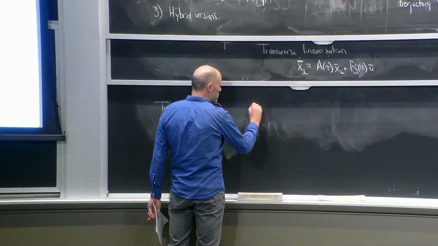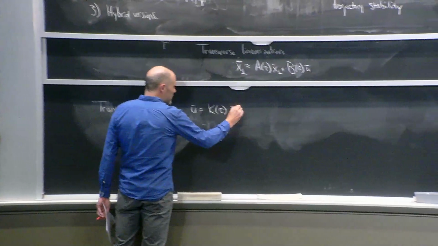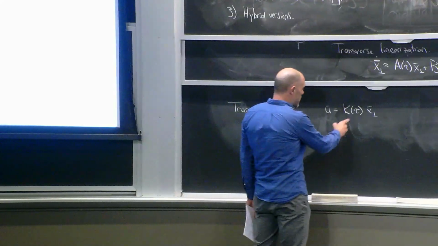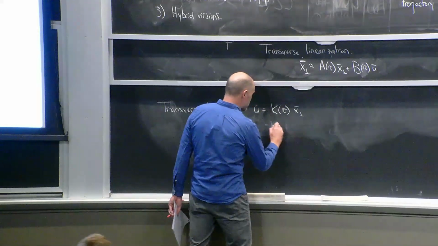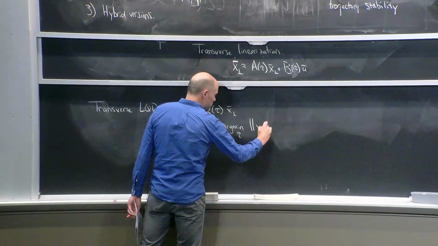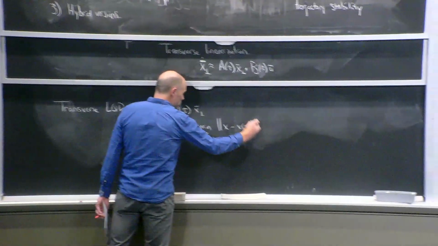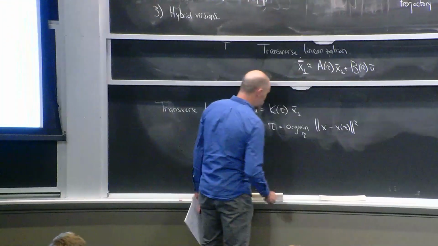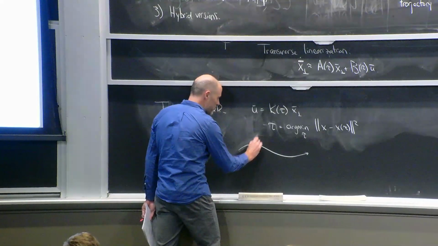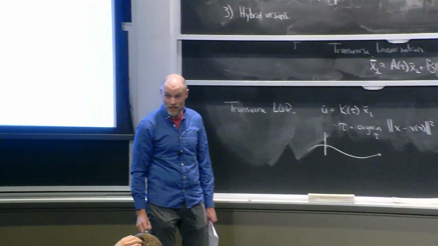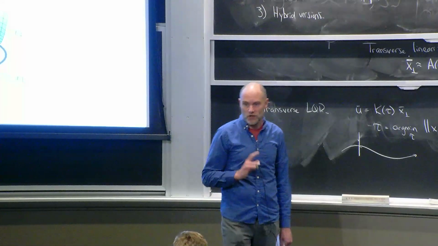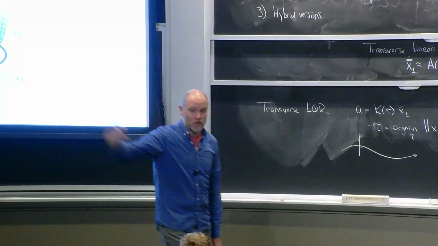this gives you u bar is some K as a function of tau, x perp, okay? And the way you actually implement this is you find tau, defined as the argmin over tau of x minus x of tau, exactly the orbital stability definition. So you got your point here, rather than finding the schedule, you actually find the closest point on your trajectory, and you basically project onto that and use that transverse coordinate. I said that badly, but the transverse LQR is exactly the one that does this magical thing, where you don't have to get stuck in time.